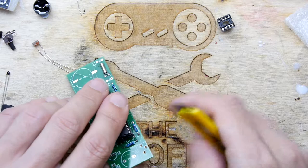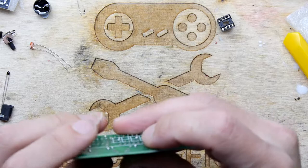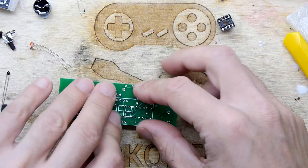But I'm a bit blasé about all that damaging the chip malarkey. You know, there's a lot of static will kill it. Well, I haven't electric shocked myself with static for a while, so I think I'm all right. He says with its nylon jumper on.